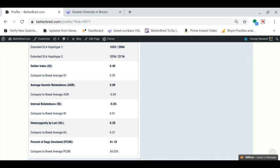There have been studies that have found that it has reduced risk of autoimmune disease. And in other species, it's been found to be useful in fertility. Okay, so that's good. The outlier index.